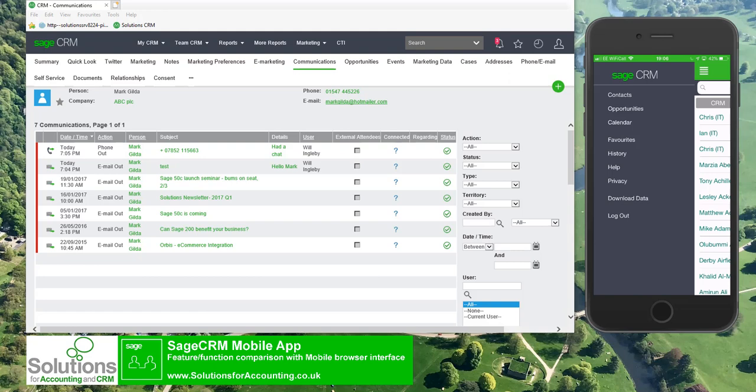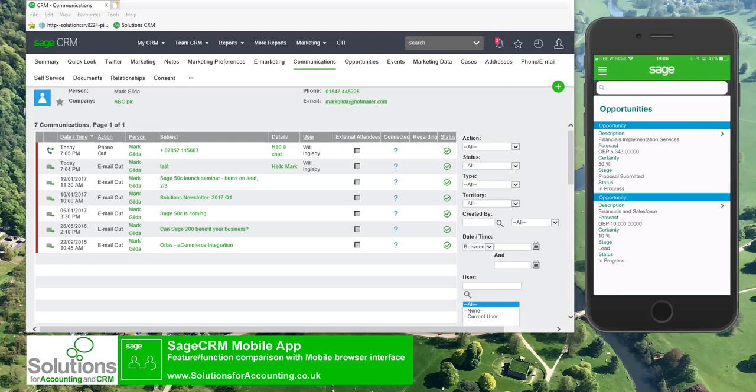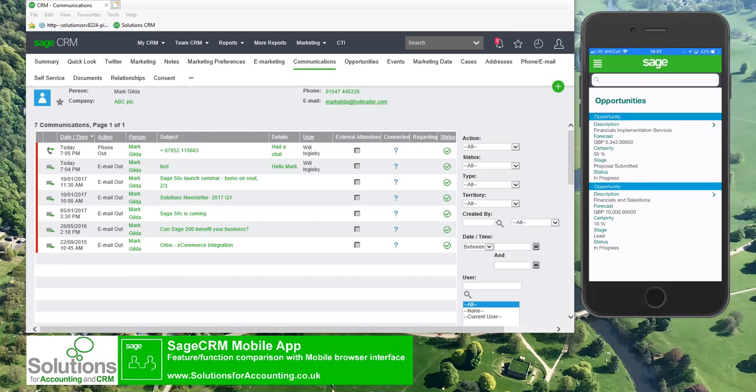We've been looking at contacts, which is the top one. Opportunities, of course, will list, well, any opportunities that you've configured the system to send you. So you could configure it to send you just the opportunities that you own as a user, or all the opportunities that are being worked by people in the team that you're a member of, or all the opportunities in the system that are open.